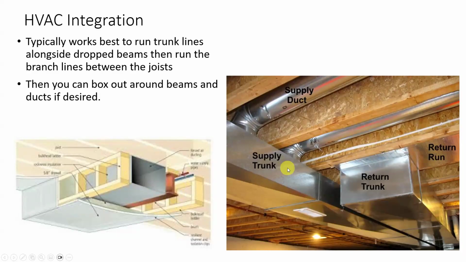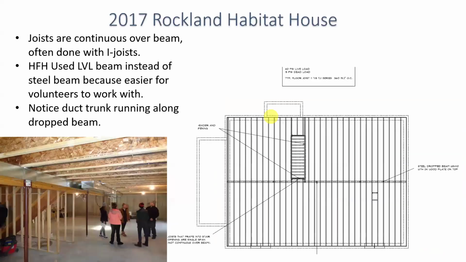Here's that same house in Rockland. So there's a dropped beam to the left of it. And you've got a supply trunk line, and a supply duct that runs up in between the floor joists. And so that's going to the outside wall so I can get my heat coming in on the outside wall. These little doohickeys here are how they adjust the airflow. They're balancing dampers. So where I'm highlighting there, if I'm getting too much heat in one room, I can go into the basement and adjust them so that I can balance out the amount of air that's in the various rooms. I'm going to show you another picture of the overall in Rockland.